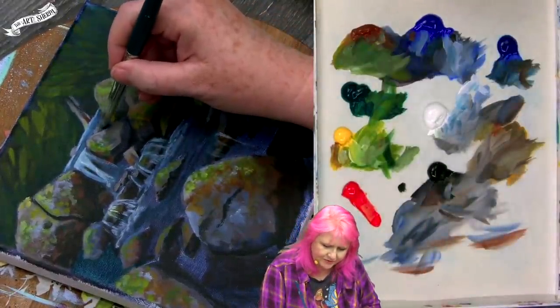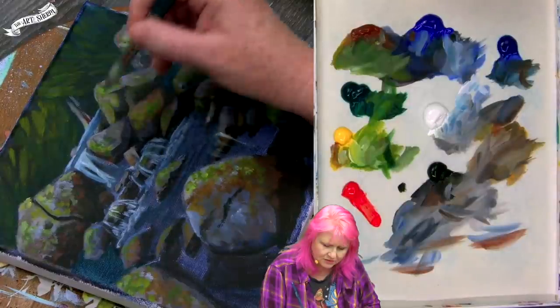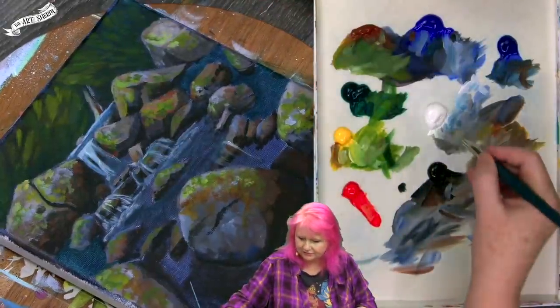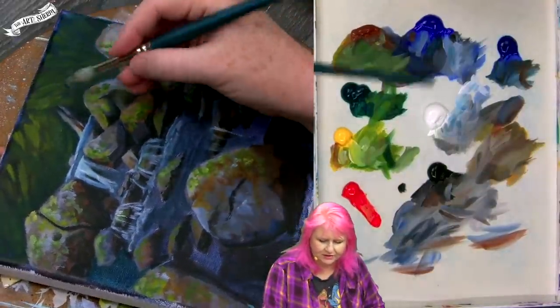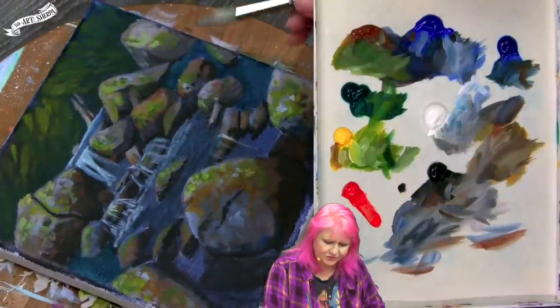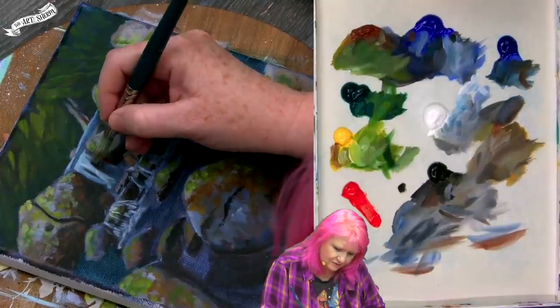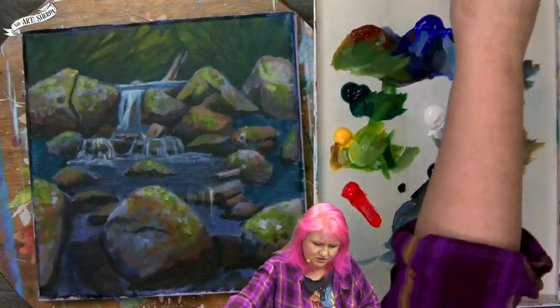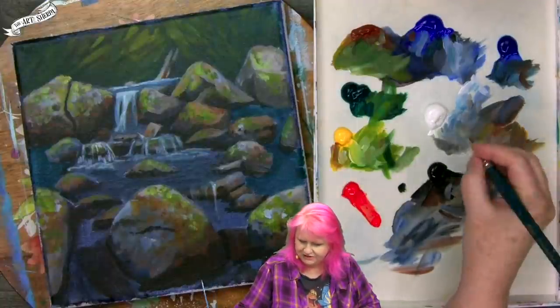You have to be a little bit of a beaver sometimes and build a restraint for the water. So if there's a ledge holding it there, you have to give it a ledge holding it there. Yep. Hold back the water a little bit. You do. Got to hold back the water a little bit. And then we'll put some plants here, which will, you know, probably imply that there's a rock or something there. I'll add a little bit of a shadow of something there. Underneath the waterfall? Mm-hmm. We just kind of come down.